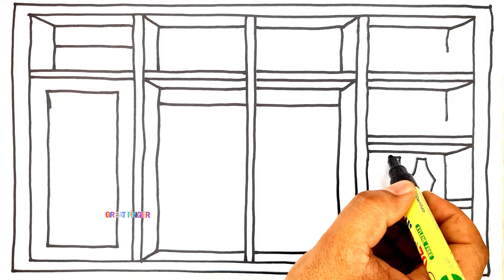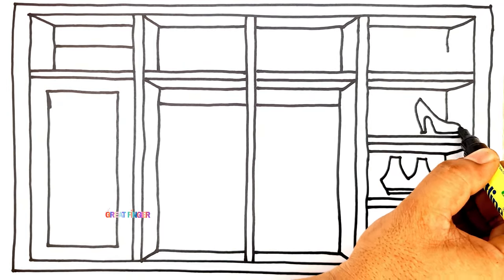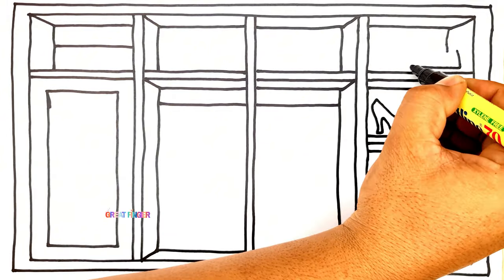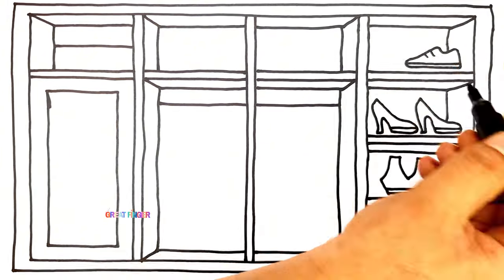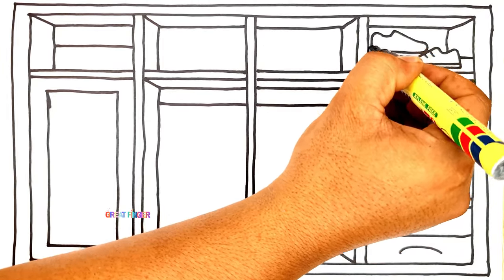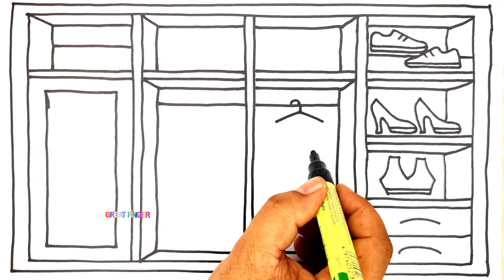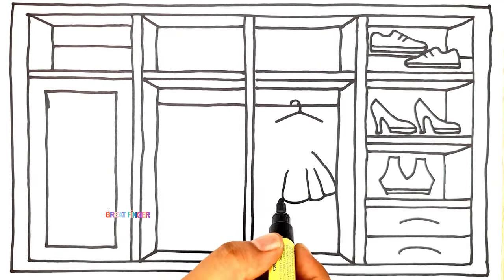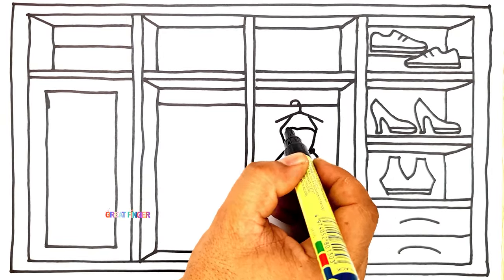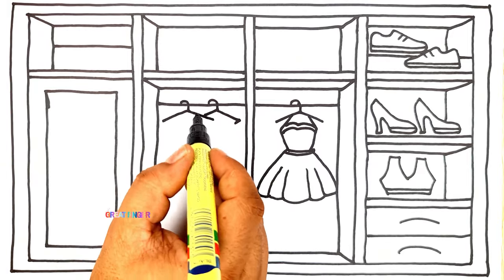Draw women's underwear. Next, women's party shoes. Next, casual shoes. Next, we draw the dress hanger. Next, we draw a clothes hanger.